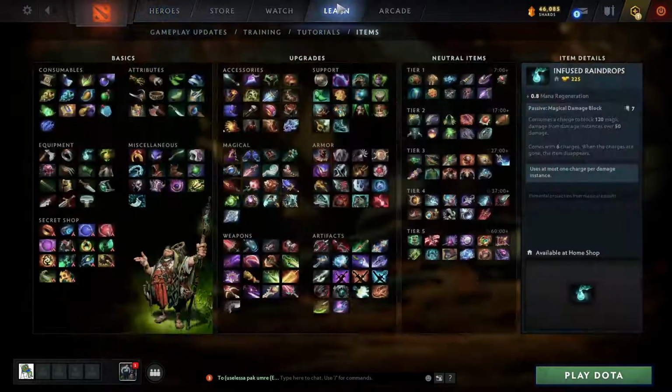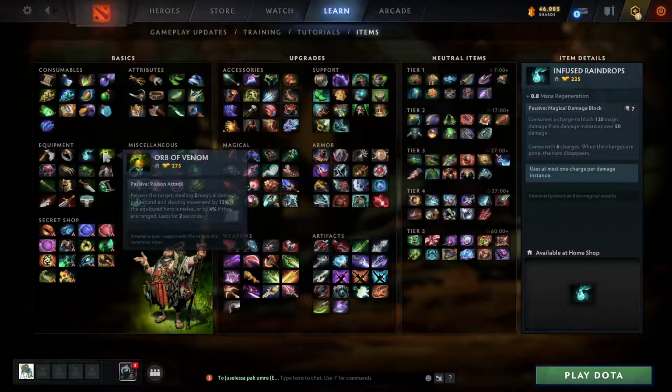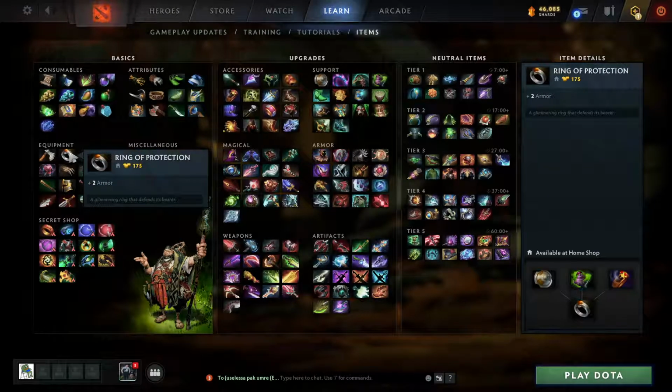A lot of supports are like this. Lich as well. Just anytime you're playing against those sorts of magic burst heroes, if you buy Raindrop, it'll save your life a lot. Ring of Protection, super underrated item.